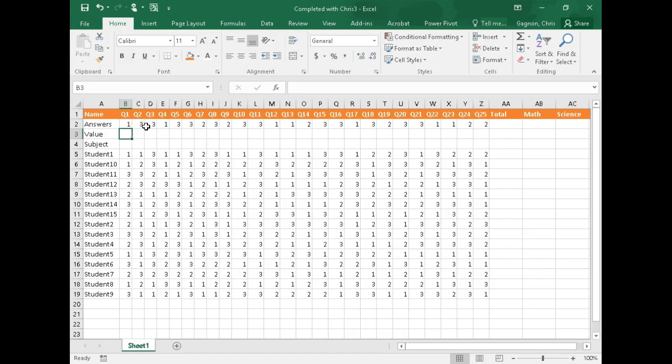And these were the values. Yeah, well, I won't do this again. Oh. And then these are my subjects.